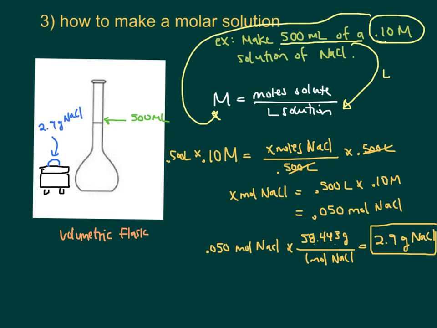And then you're going to take that sodium chloride and dump it into the flask so that it's down inside the flask, and then you're going to fill up the rest with water. You're going to pour water until it reaches your 500 milliliter mark. So now you've got your 2.9 grams of sodium chloride, and you've filled the solution to 500 milliliters, so you have a total volume of 500 milliliters. And then you would just shake it around and mix it up, and you would end up with a 0.1 molar solution of sodium chloride.